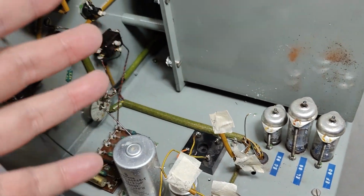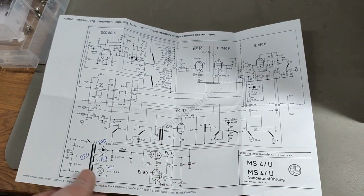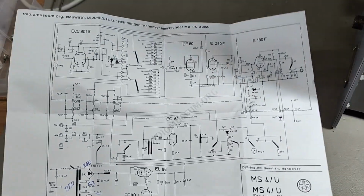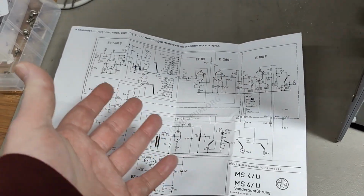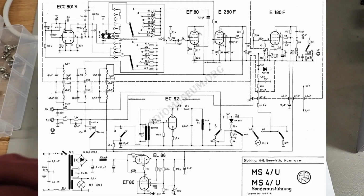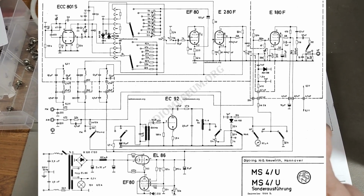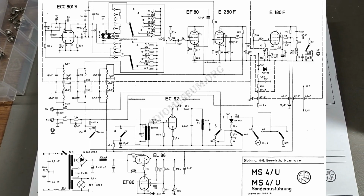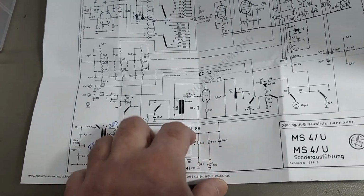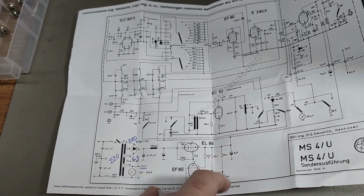And inside this unit I find the schematic from Radio Museum. So thank you very much, Frank, for doing that. I'm quite happy about that. So of course I also went to Radio Museum to look up the schematic, so I had a nice digital version, and I've been looking a little bit in detail here, and I cannot find any voltages on the high voltage. So how much is the high voltage? That is not written, and that is a little bit annoying.